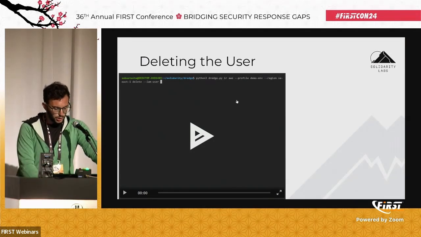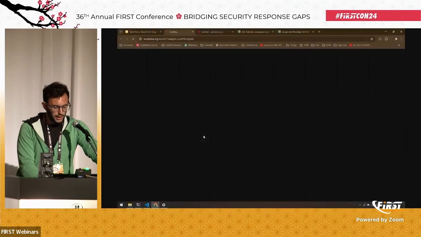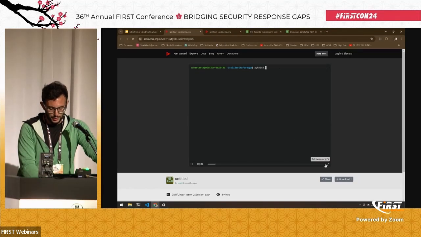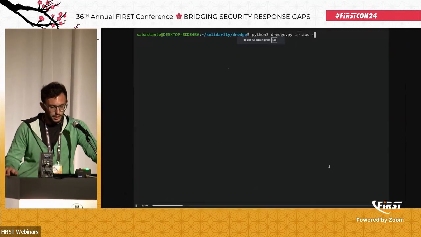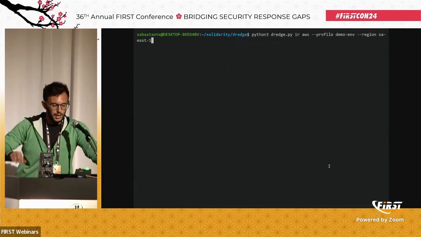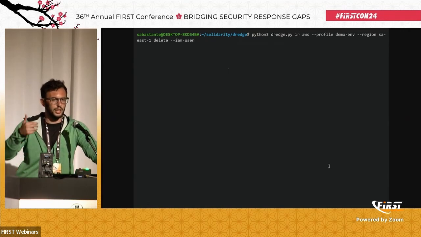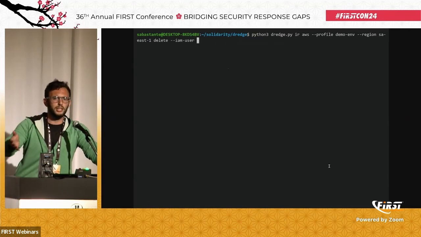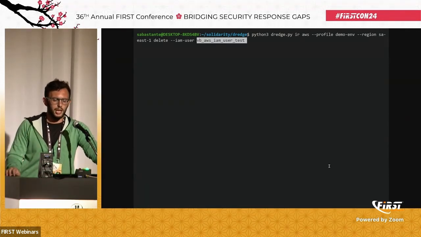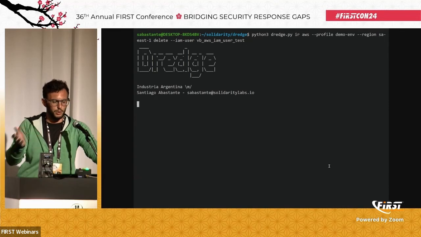And we also created another script to automate the process of response. So we were able to respond to this in the quickest way. If you can see there, again, we authenticate against AWS, and we use the incident response tool that allows us to delete the IAM user. We created this script because deleting an IAM user is not something trivial within AWS, especially if the user has different properties.